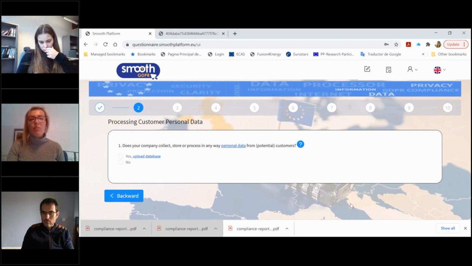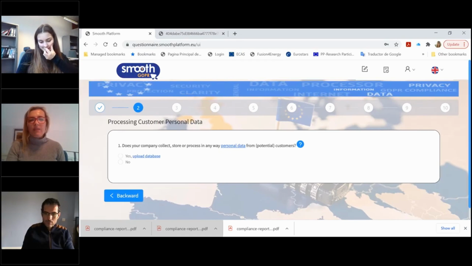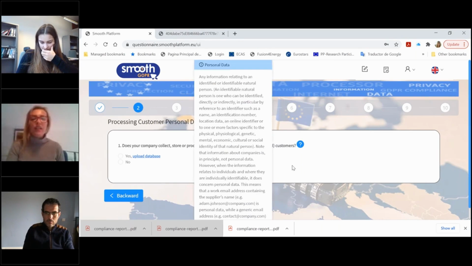Here is for the processing of customer personal data. Here we have these toolboxes for the user to know what specific legal terms or technical terms mean, to help them.